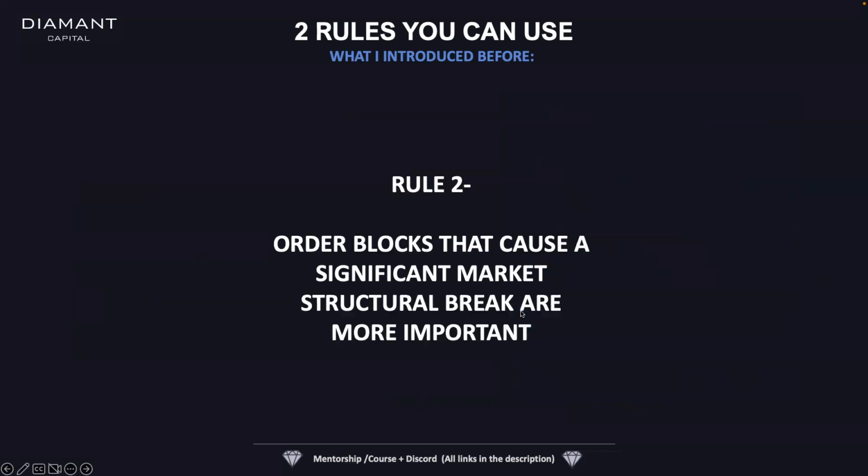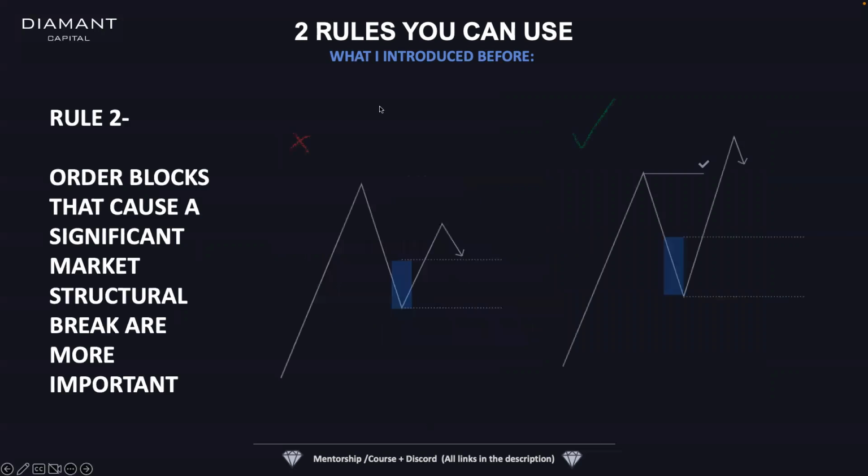Now, in terms of the second rule that I usually look at, the order block that causes a significant market structural break, they're the most important ones. Now, what I mean by this is this example over here. What you're going to get sometimes, and this closely links to market structure as well, you know, everything comes hand in hand. But in this example over here, the reason that it's not as valid, of course, I'm not saying that you don't enter off this, and I'm not saying that I avoid these types of entries because I do enter them myself as well, of course, with my confirmations in line too.